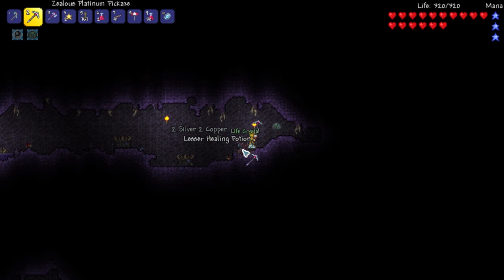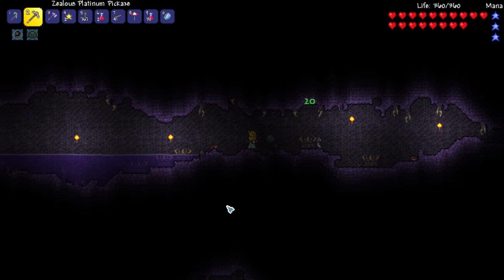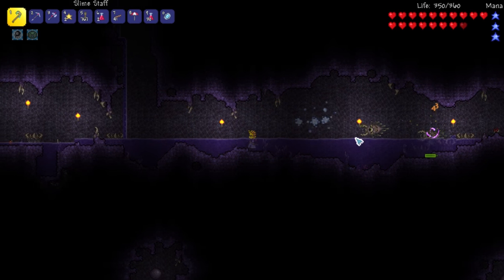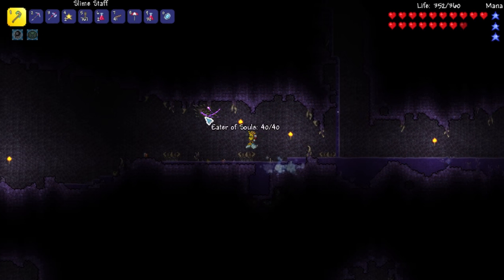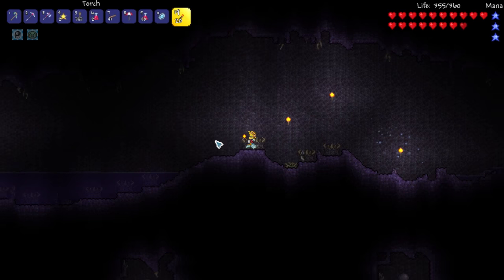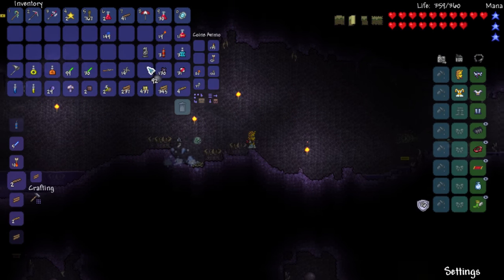Ooh, would you take a look at that? La la la life crystal. Oh, we're almost max HP. Would you take a look at that? Oh, ninjaing over him. I love hooks. Hooks make Terraria amazing. Imagine Terraria without these hooks. It wouldn't be the same, right? It'd just be a shell of a game. That's what it would be, in my opinion.